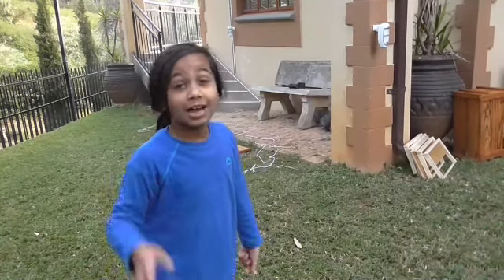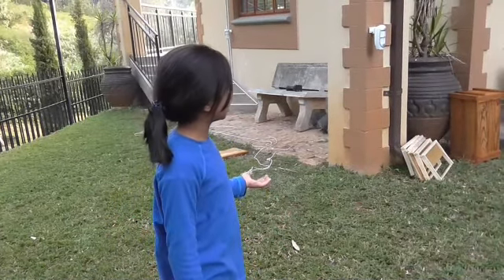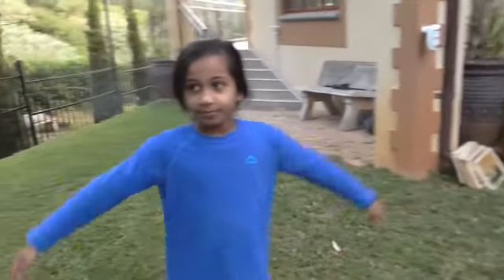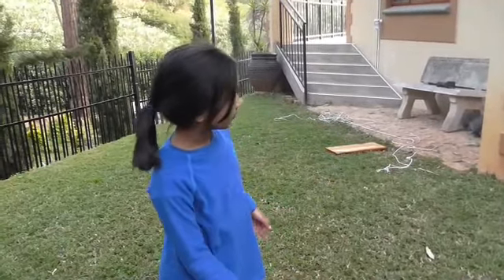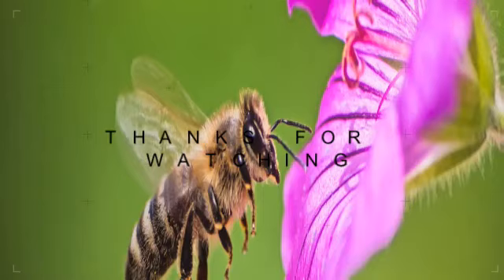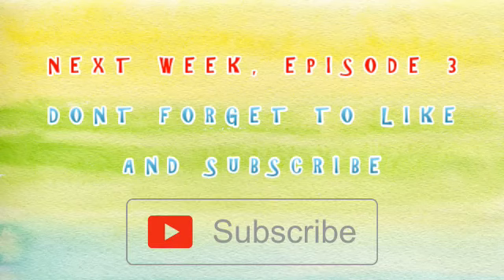The queen bee is in there — I named her Queen Elizabeth — and all of the bees will be coming. They were smoked so they can't attack. So now the bees are in the brooder box. We've done it! Now we have freshly-made honey from the brooder box after. In episode 3 we are going to get the honey.